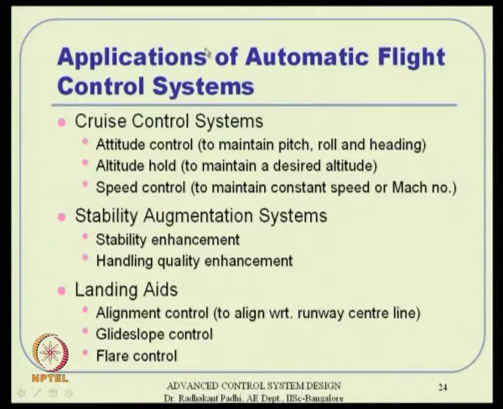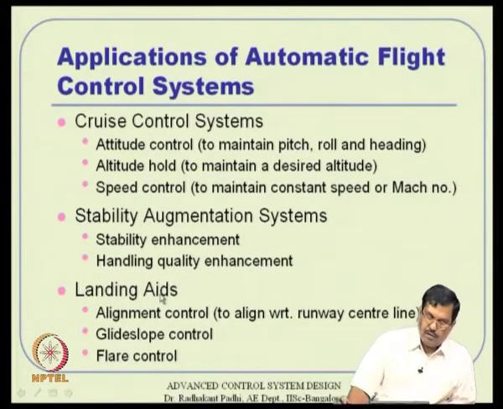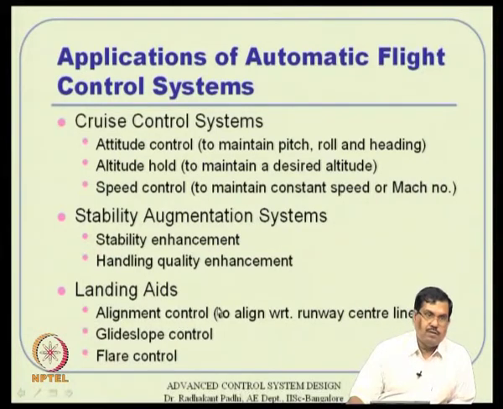The next level of automatic flight control system is something called landing aids, for example. When you really want to land an aircraft, that is the most crucial part of an aircraft flying, by the way, and that is the most dangerous part also in the entire flight segment actually. So, that is where we need a lot of aiding instruments. The first thing that comes to mind is alignment control. Aircraft can come close to the airport, but first it needs to align properly with respect to the runway. Remember, runway width is not very much. If your alignment is not proper, you have some angle offset, the aircraft can run away from the runway sideways actually. So, that angle alignment has to be tightly controlled, number one.